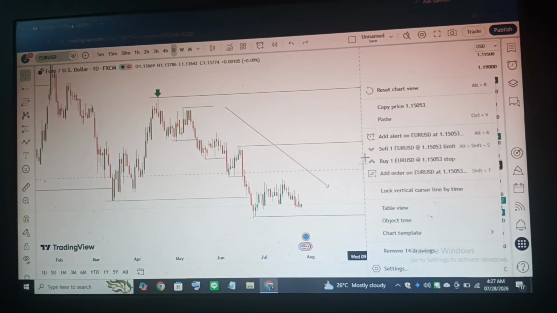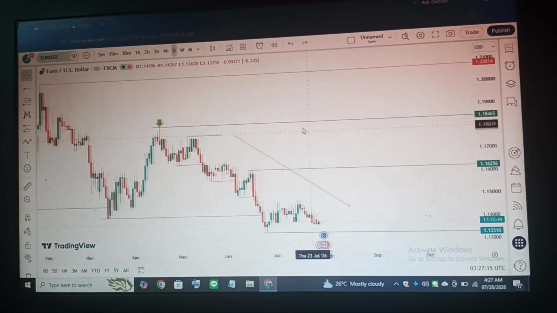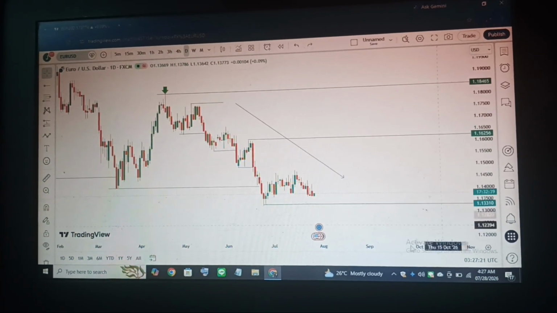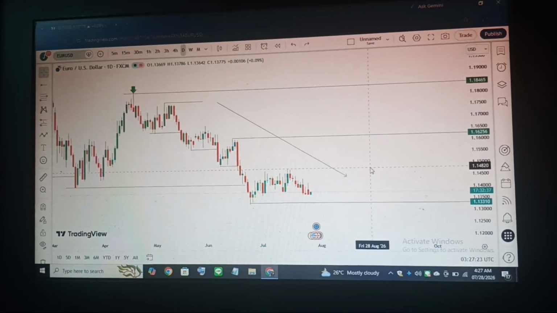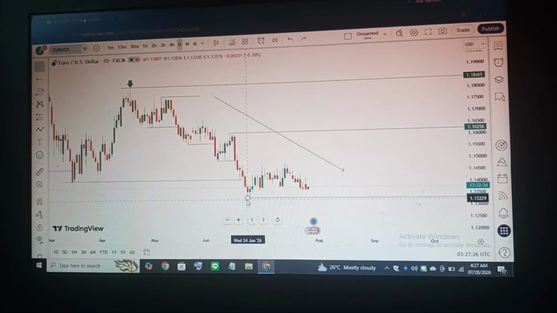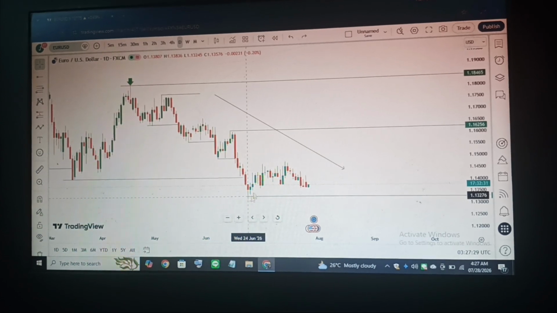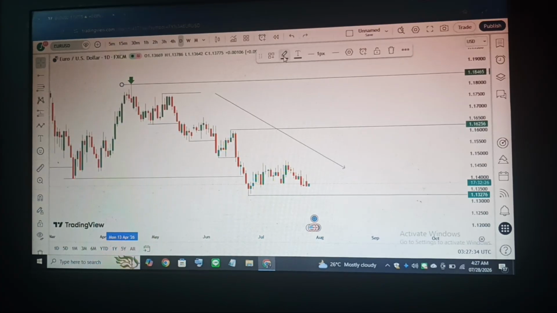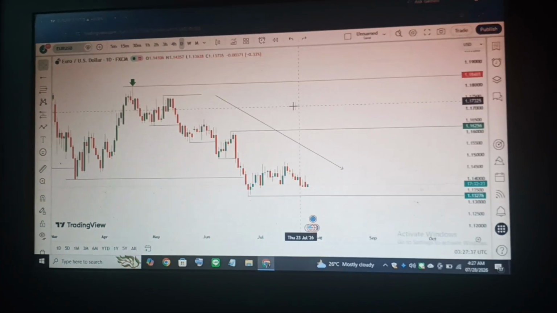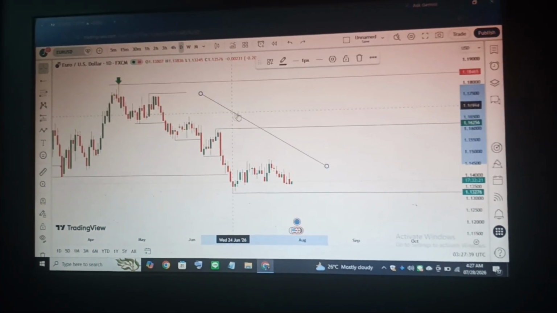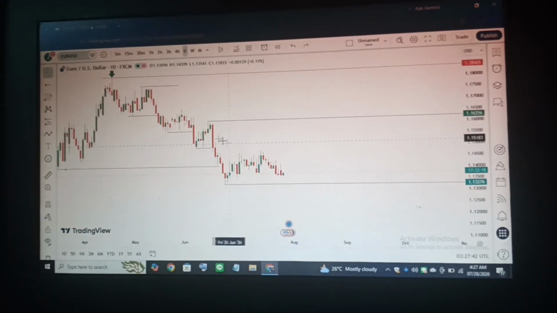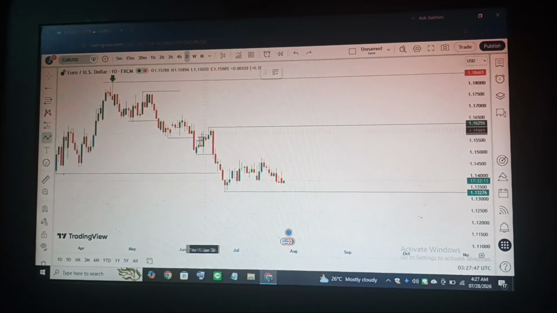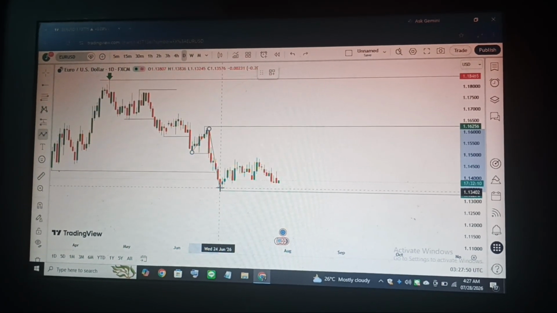Now, observing from the reset, hold on. I hope we are together. We are not losing track here. So, I said what we want to focus on here is the current market drop, this daily range. So, we have the high here, we have the drop here. Let me remove this. So our focus will be on this impulsive leg. We have this drop here. We have this push high, this impulsive drop.